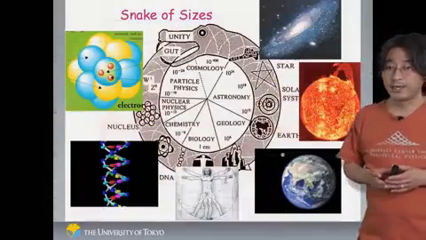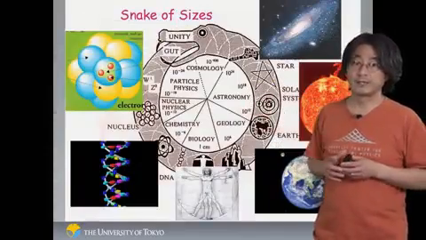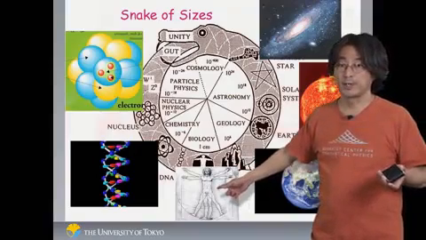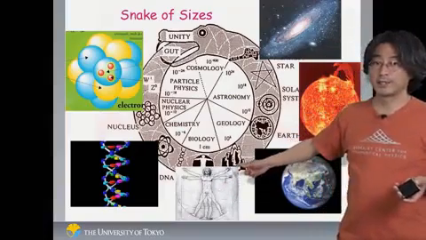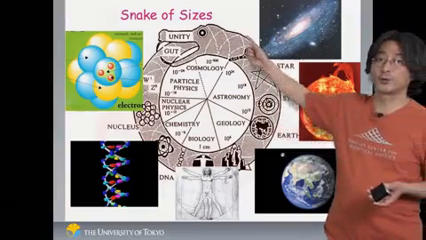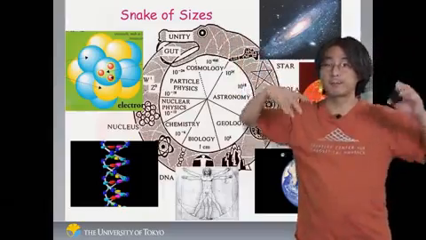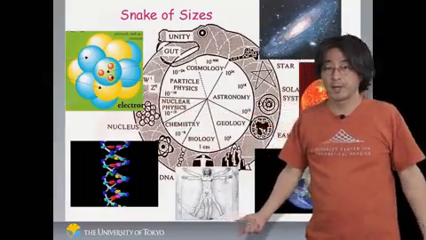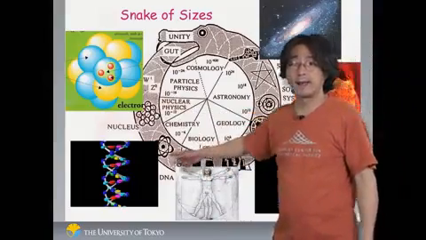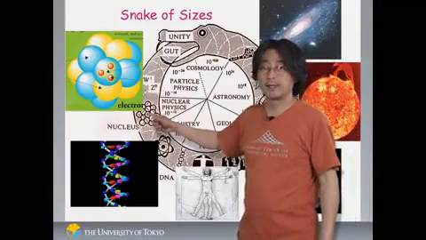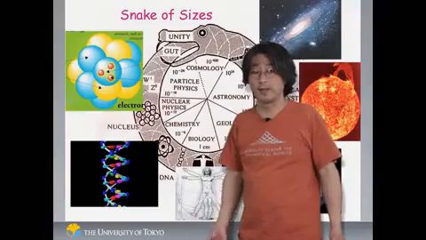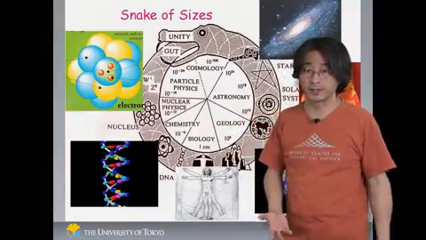So it's really interesting to think of the universe in terms of this snake of sizes. So we are here, and we have the size of, let's say, 1 meter or so. If you go up to bigger sizes, you may see a mountain, Earth itself, the solar system, and galaxies, and eventually go to clusters of galaxies and the entire universe. And that's the biggest thing we can see and think about. On the other hand, if you go to smaller and smaller sizes, the human body may go down to cells, DNA, eventually to atoms, nuclei, and elementary particles. That may go all the way back to some kind of a unified theory that describes all the forces and all matter particles at the same time.